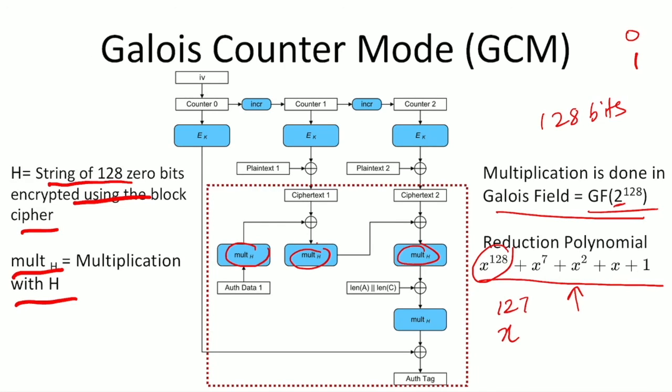So here also we start with any additional data that we just want to authenticate and not encrypt for confidentiality. What we will do is we will multiply it with this H block. So essentially that means that we're going to convert this data into a polynomial, we're going to convert this H block into a polynomial, we're going to multiply them, and then convert their result back into a 128-bit block. And if it's larger than 128 bits, we have to reduce it. And so that result, 128 bits, is what is XORed with the ciphertext block.